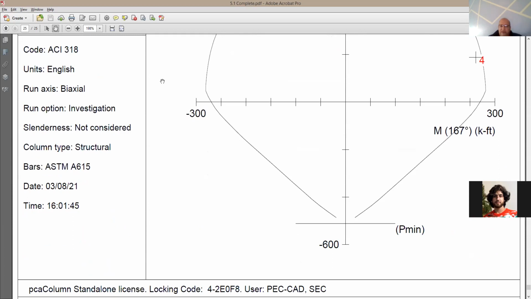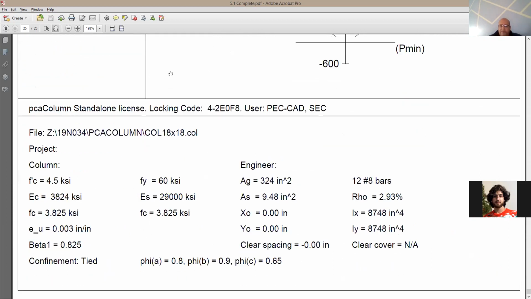If I go down here, just look for more information. The file saved as project number and some information here. Concrete strength, 4.5 KSI, yield strength for the reinforcing bars. Modulus of elasticity, you don't really need it, and also you don't need the same for the steel. You don't need any of these numbers, right? Ultimate strain 0.003, which you guys know about. This is nothing new here.